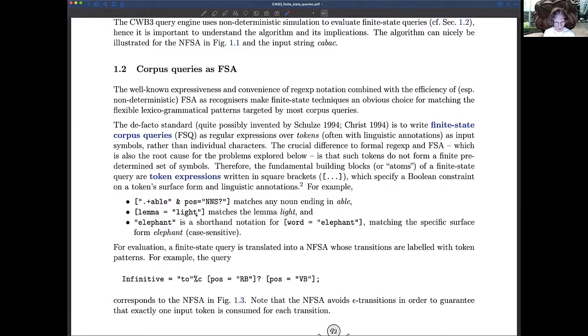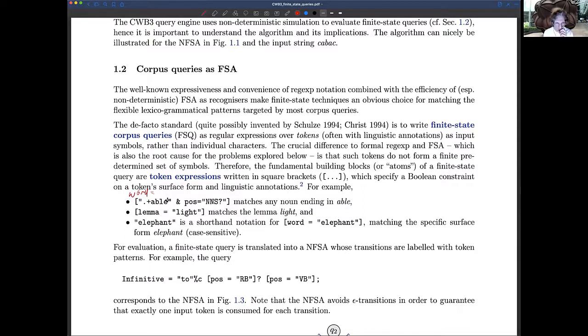So what I'm showing here, you can see three typical examples of token expressions. This token expression matches any token whose surface form, oh, sorry, that's a mistake. This, of course, has to be word equals dot plus able.